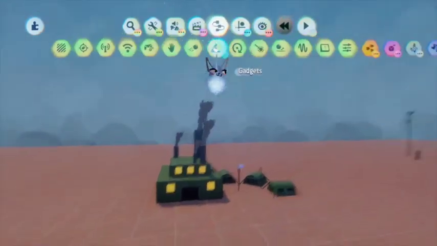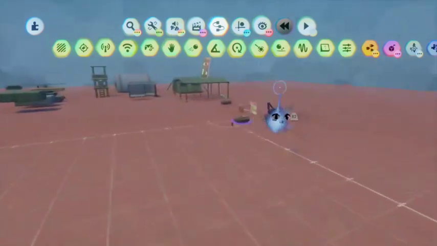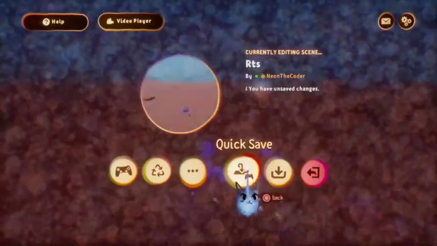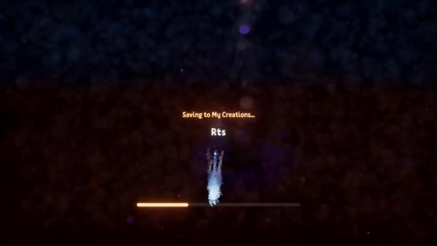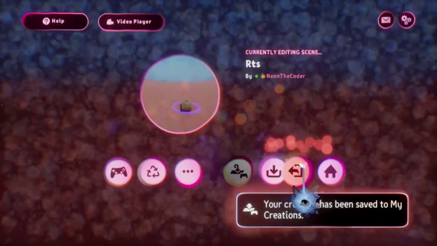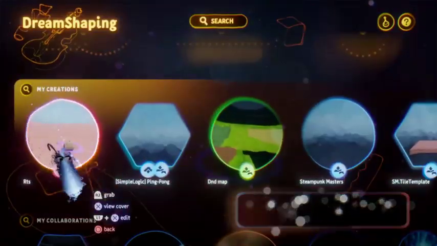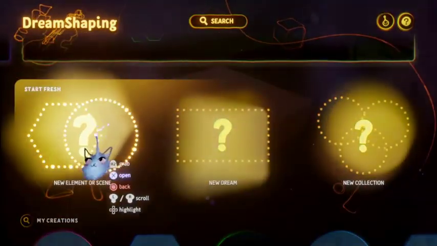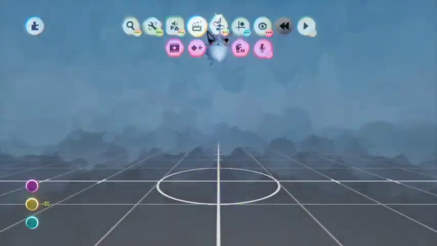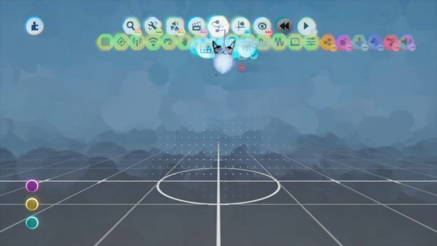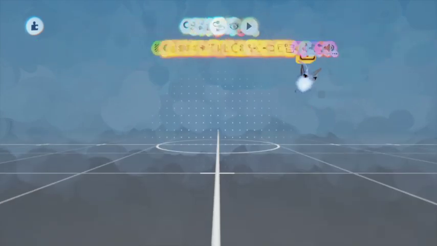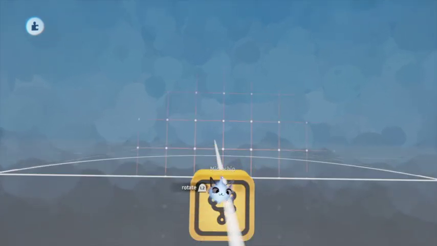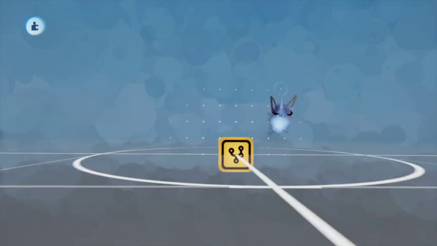So I'm gonna go ahead. I guess I'll start building the UI and stuff like that, as well as the motherboard. If you guys don't know the concept of a motherboard, it is a microchip that exists in all scenes of your dream, and it keeps track of any global logic that needs to be everywhere within your dream.